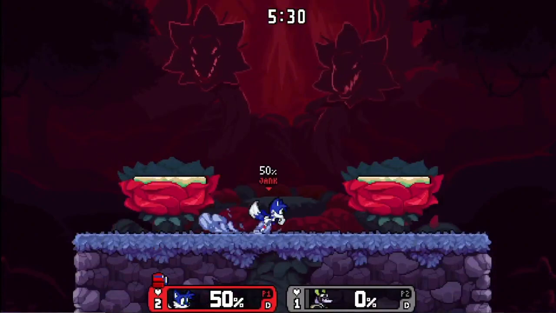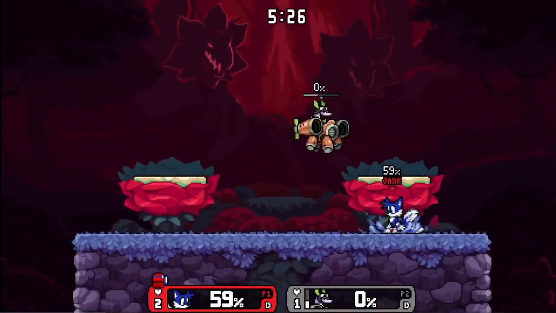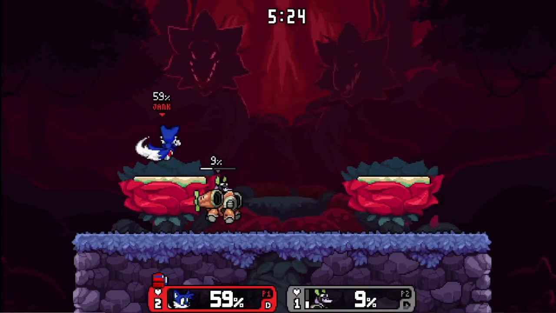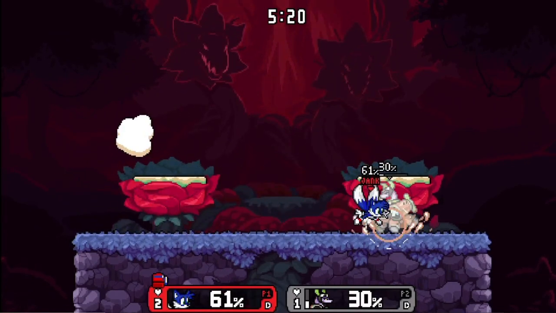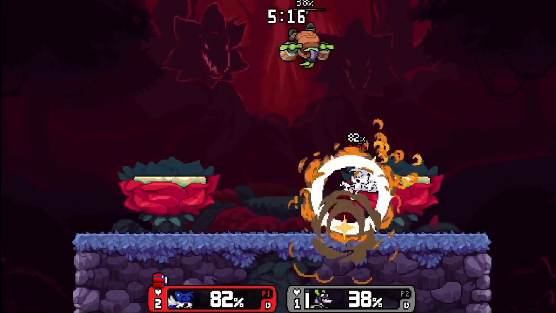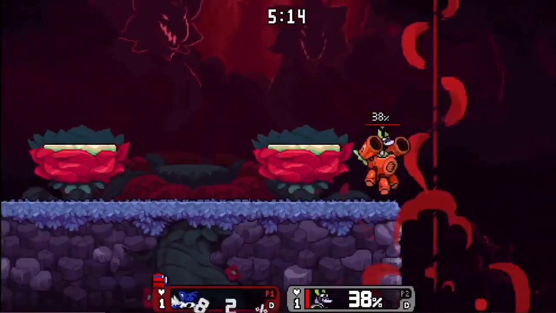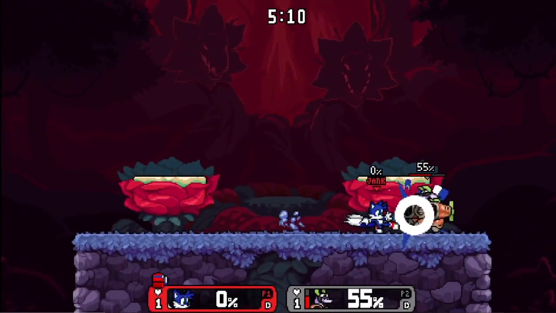Get out of here! I will chase you to the end of the earth. And then that happened. Oh, he put me in a terrible stun state. I don't fight him a lot.